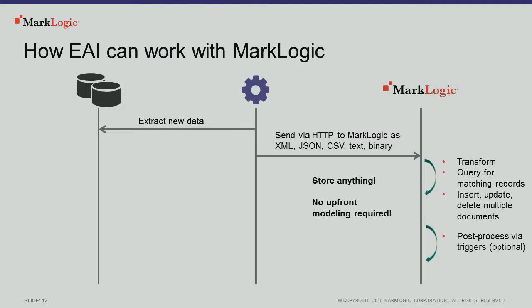And then within MarkLogic, there's a lot I can do with that data. I can do transformation on it. I can do entity resolution. I can use MarkLogic search capabilities to query for matching records. And then no matter what kind of data I have, I can do many inserts, updates, and deletes all in one transaction very easily. And MarkLogic also has the capability via triggers. I can do a lot of post-processing as well. Something called the content processing framework allows me to have ingestion pipelines and essentially do anything that I want to post-process that data. And one of the benefits is I can store anything, and I don't need a model up front. So I can take a very iterative approach to this.